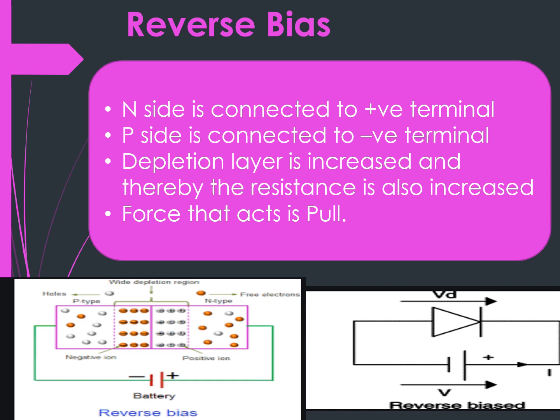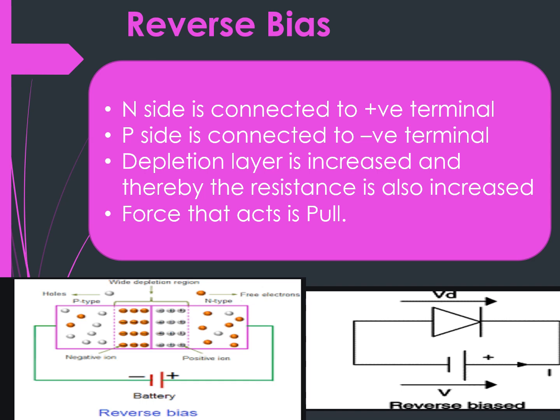Now if I increase the reverse bias constantly, then a time will come, at a certain value, when all the covalent bonds of the semiconductor, the silicon or the germanium, will break down, and thereby all of a sudden they will get a huge amount of current, which is known as the breakdown mechanism. The voltage at which it occurs is known as Zener voltage. So there are two types of breakdown mechanism that we'll study now. One is avalanche breakdown, another is Zener breakdown.